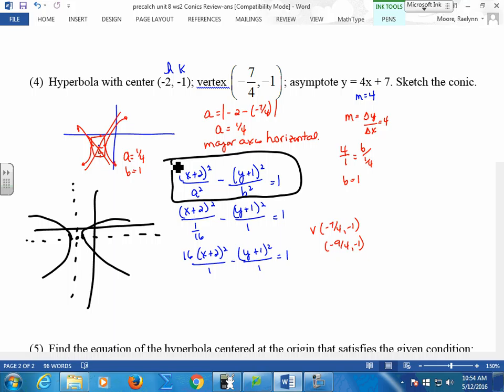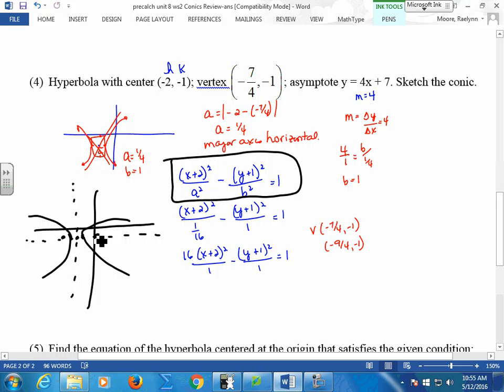And what is the recognizable difference from a hyperbola to an ellipse? The minus sign. Good. So the minus sign tells me hyperbola. And then my c squared equals a squared plus b squared, as opposed to a squared minus b squared for the ellipse. Because now I want my foci to sit out here.